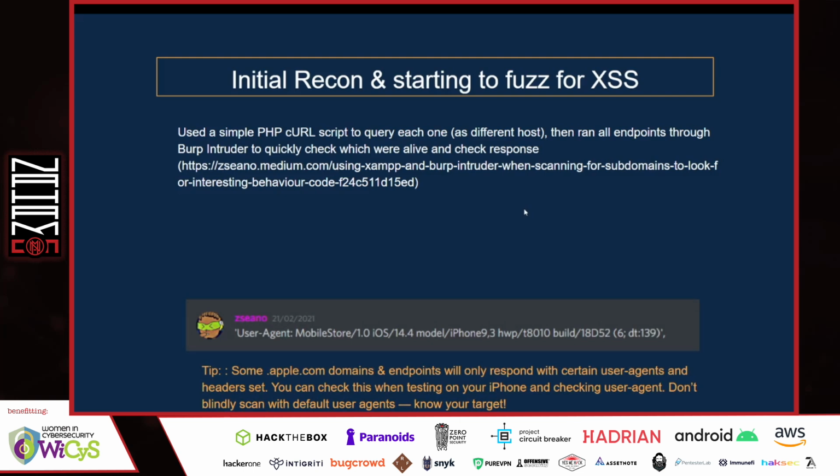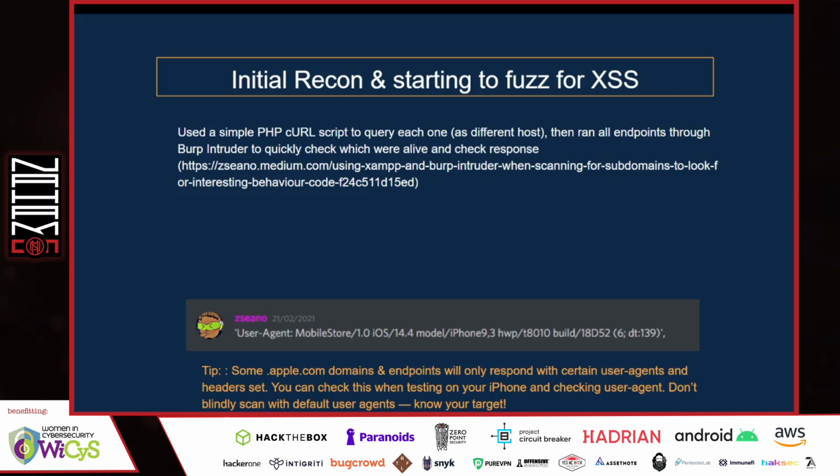Now, one thing to mention with this, and why I like using certain scripts like this, is some Apple domains and endpoints will only respond to certain user agents. So I've given an example of a user agent there. Think about Apple. This does apply to a lot of other web applications, but our target was Apple. Apple makes iPhones, and a lot of their endpoints and domains will only respond to mobile-based user agents.